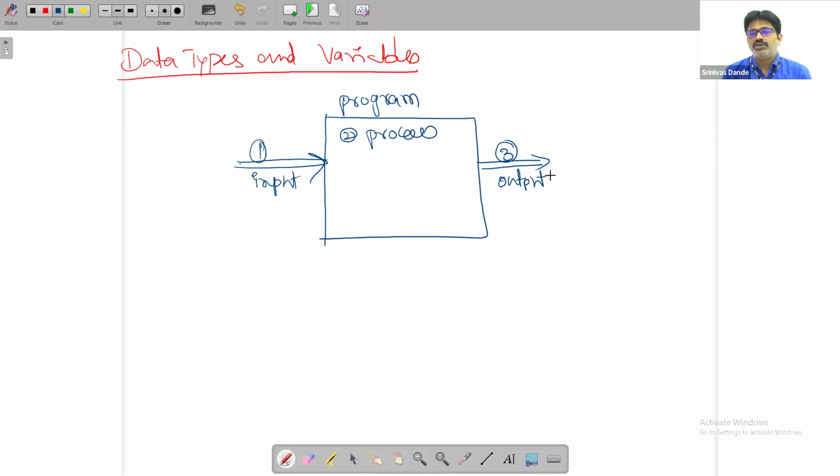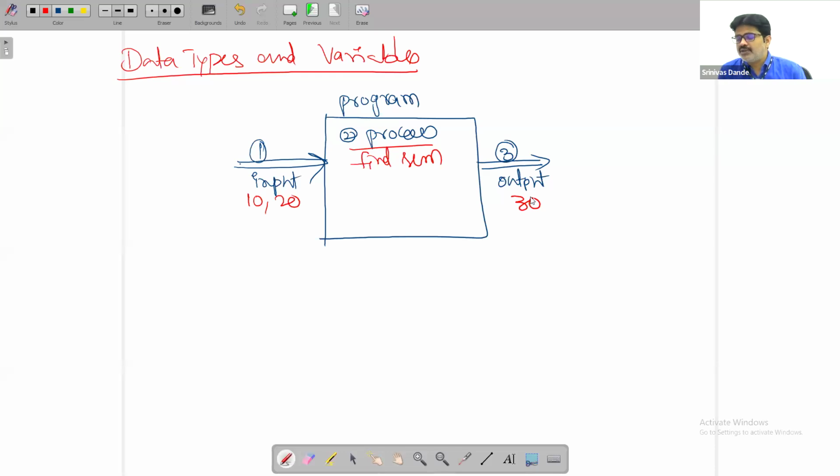Say I am taking a simple program which takes two input values, 10 and 20. The program's job is to take the two input values, 10 and 20. The process here is to find the sum, and the output is 30.